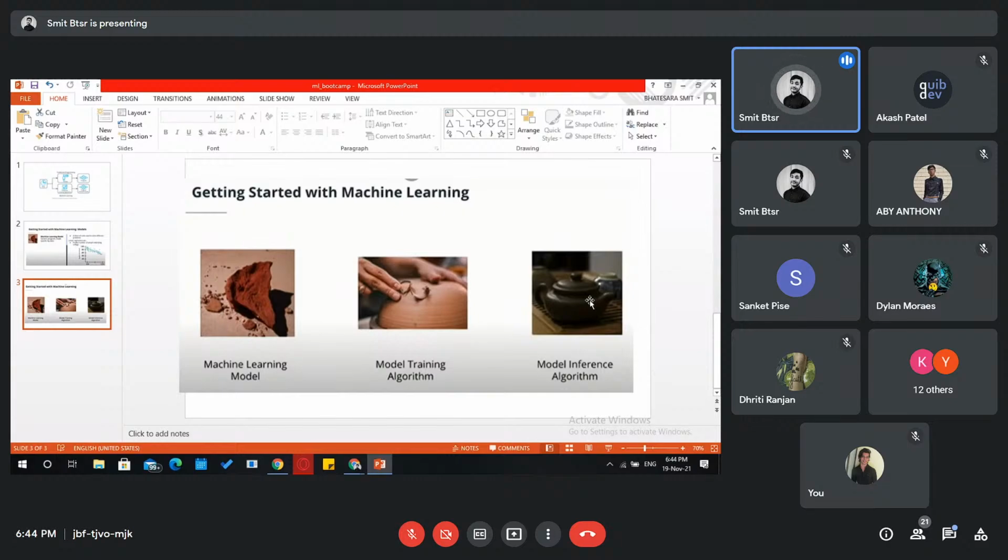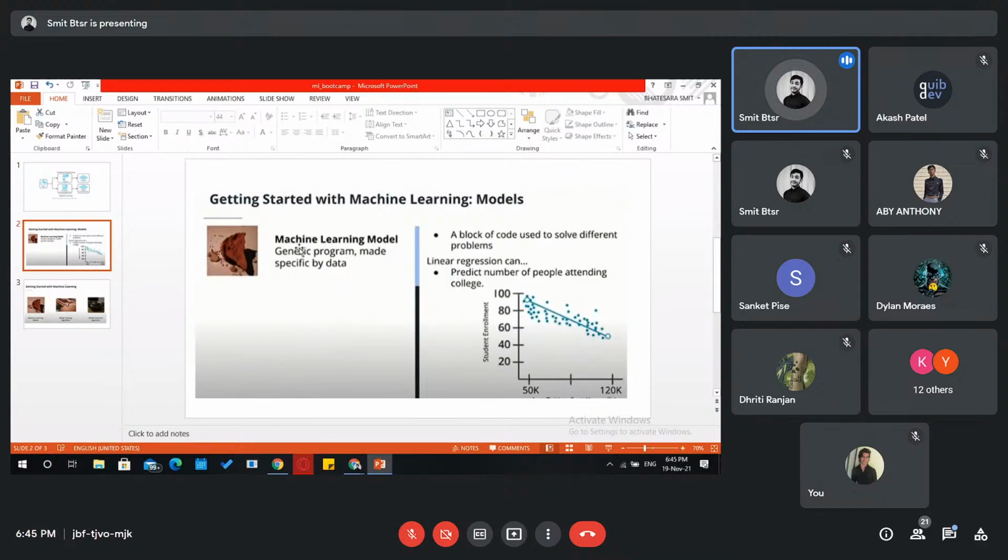Okay, if you have any background in mathematics, you can think of it as the equation of a line. When you change the parameters, you can get different kinds of lines. Let's see this. Here is the model. This is a generic model, and the comparison is with a linear model.